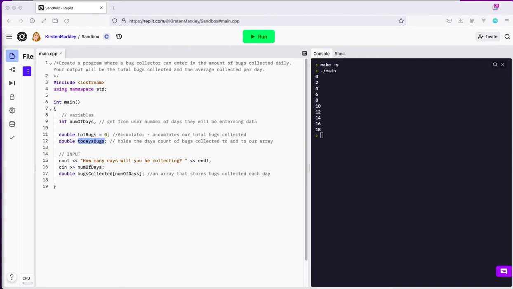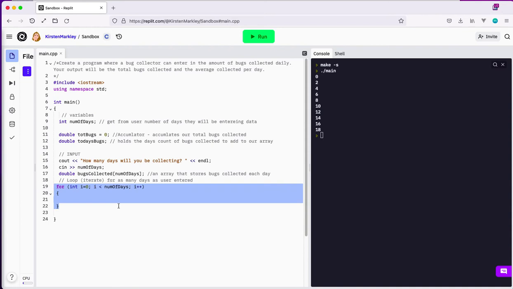All right, again, I'm going to just do some copying and pasting so that I spend more time explaining and demonstrating rather than typing. So I'm going to create this for loop. And the idea behind the for loop is that I'm going to create an iteration based on how many days they asked to input. So remember, we asked them, how many days will you be collecting?